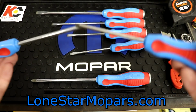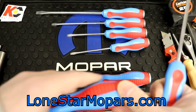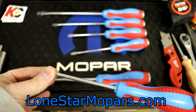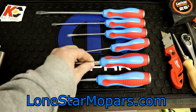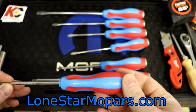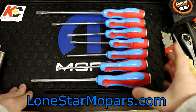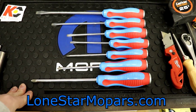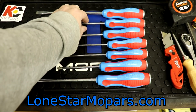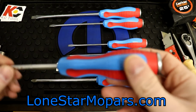In terms of magnetics, yes, but not super strong. Which again, for most people that is going to be a selling point for a starter or basic set because it will hold the fastener, which is a nice feature. The Channellock branding only seems to be in one of the grooves here, which is not a huge deal. But what I'm afraid of is, since it's in this stupid gold color, I feel like it's going to rub off. And if it doesn't rub off, I know it's going to come off when you use this as intended, which would be a striking cap screwdriver.